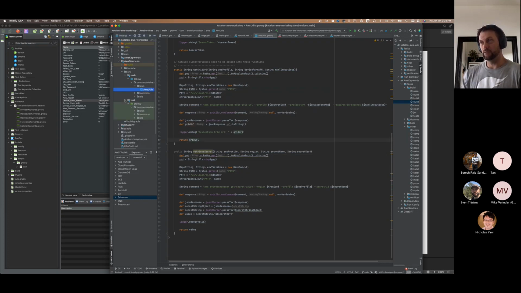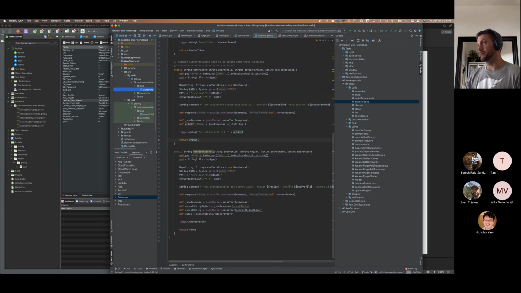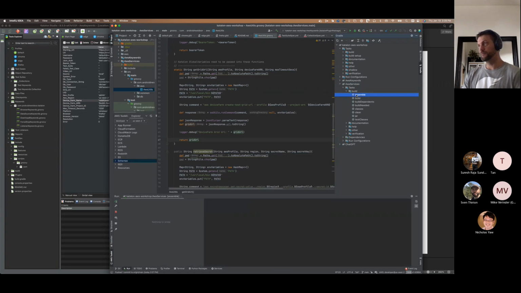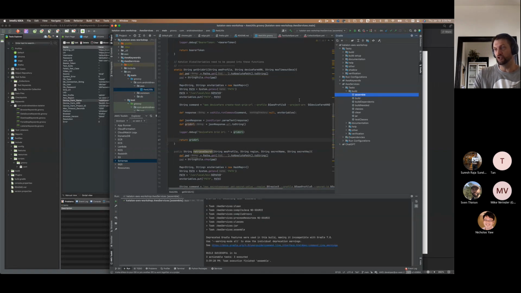I built some unit tests that go along with this. As I'm going through my core logic here, I have my AWS services Gradle project right here. What I would do is run this assemble command. The assemble command will then build this into a jar file, which is packaged up.